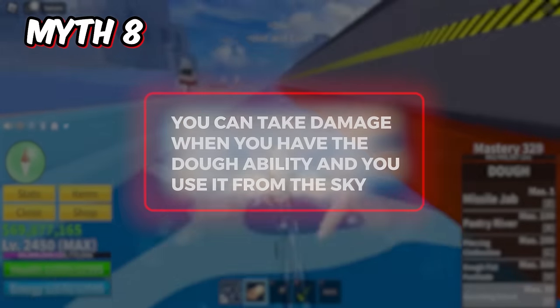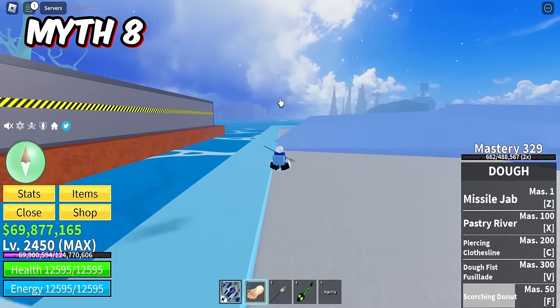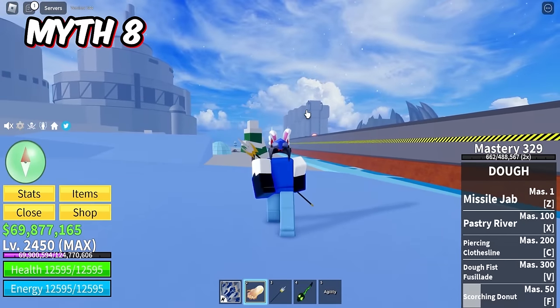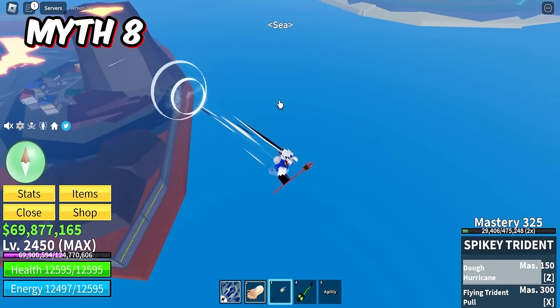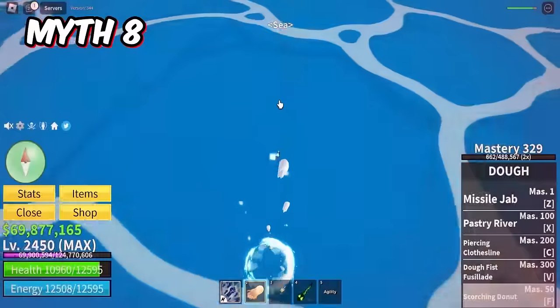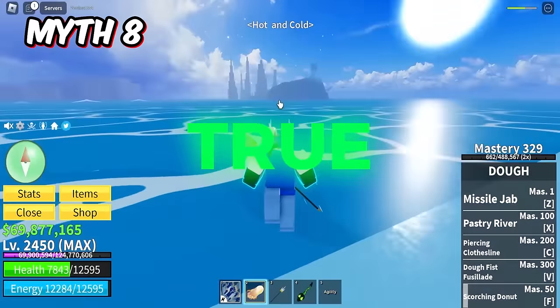Now, the next myth says that you can take damage when you have the dough ability and you use it from the sky. Now, as you can see, I'm not taking any damage while I'm just riding on the water. But apparently, if you drop high from the sky with this ability, you will receive damage. All right, I guess let's try it out. Let's go super, super high. Let's see. Okay, I think that's high enough. Now let's drop down. Oh, okay. I guess we take damage. Myth confirmed, I guess.